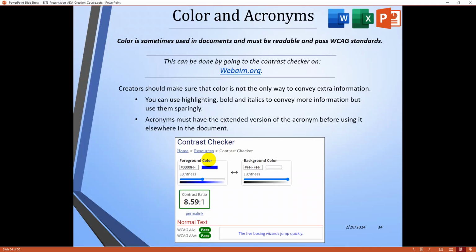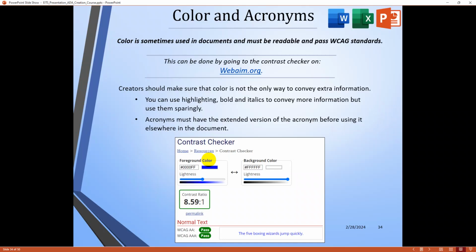Another thing to add about using visuals as explanatory information: we can use highlighting, bold, and italics to convey information, but use them sparingly as assistive technology is not going to be picking up on these visual cues.